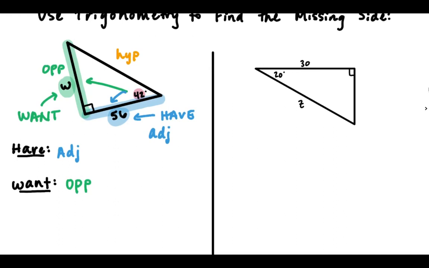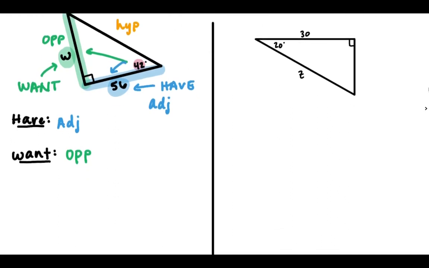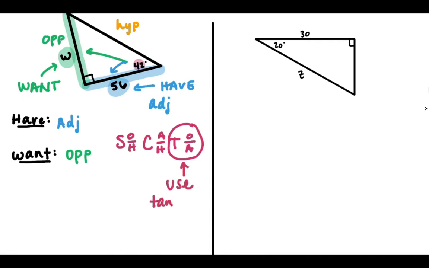Okay, so let's write down SOHCAHTOA, because this helps us remember how the trig ratios are defined. So we can look at this and see sine is opposite over hypotenuse, cosine is adjacent over hypotenuse, tangent is opposite over adjacent. I'm looking for the one that has adjacent and opposite in it. You can just scan until you see O and A. That's got to be tangent. So we're going to use tangent. We know tangent of an angle is opposite over adjacent.